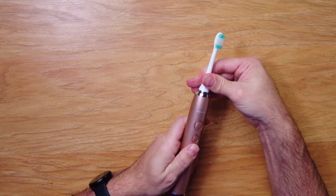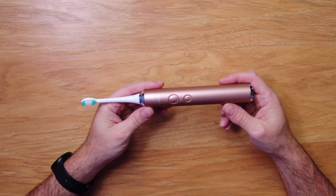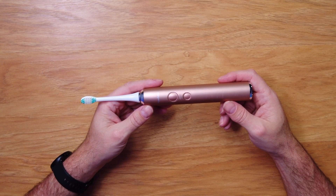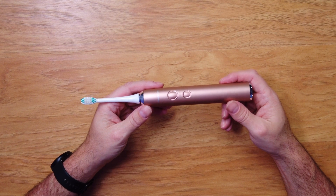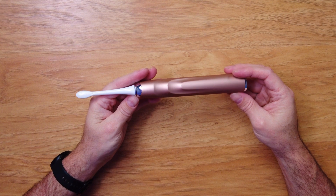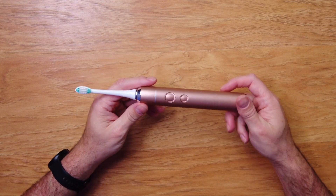The brush tip just pulls back off when you want to replace it. It does recommend charging the battery for 24 hours the first time, then overnight when it needs charging again. Once it starts to die it won't last very long, and the battery indicator will let you know. It's very lightweight and easy to hold, and it's a pretty color. Overall, that's a quick look at the Aquasonic Vibe in rose gold — it looks like a very nice toothbrush, so if this is what you're looking for, this one may be the one for you.